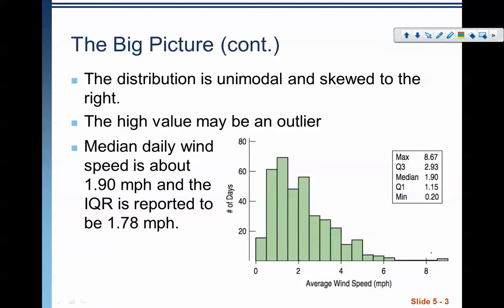The big kind of question that we have is we've got a possible outlier out here at 8.67 as the average wind speed. That's 8.67 miles per hour. So the thing is, the histogram doesn't tell us a whole lot about what's going on with the outliers or even if this is an outlier. So what we want to do is use a new plot so that we can see some of these things that a histogram leaves out.